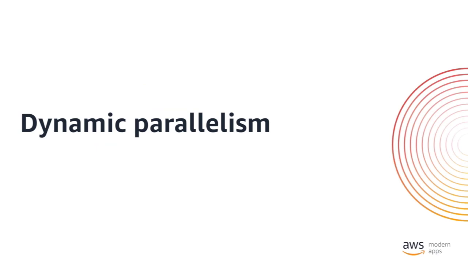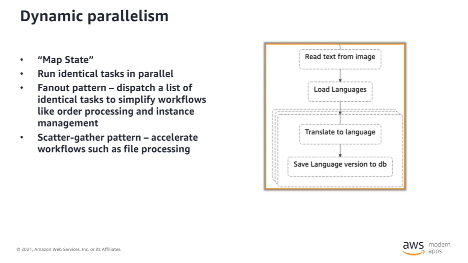In September 2019, we introduced dynamic parallelism, commonly known as the map state, which allows you to run multiple identical tasks in parallel. This is useful when you have a task that needs to fan out or perform the same identical task over a number of items, or when you need the scatter-gather pattern. For example, consider a translation workflow where a paragraph of text needs to be translated into a number of different languages, with each result saved to a database. The map state allows you to perform these identical tasks regardless of the number of destination languages — without knowing how many languages will be translated at deployment time. This is similar to MapReduce if you're familiar with that concept.